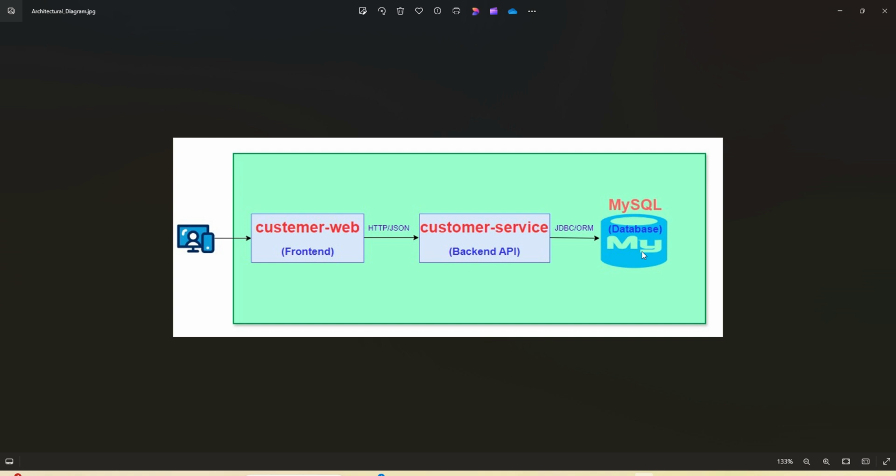All the CRUD functionality data we will check and verify on the database side as well as on the browser side. So this is the entire customer system which we are going to build.